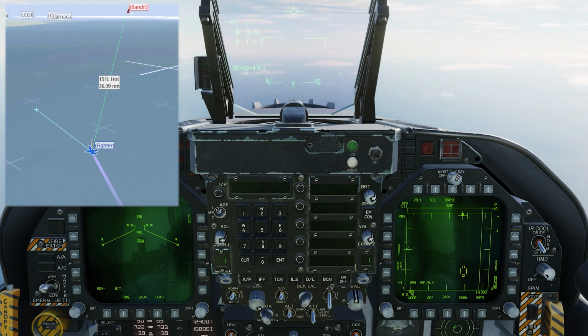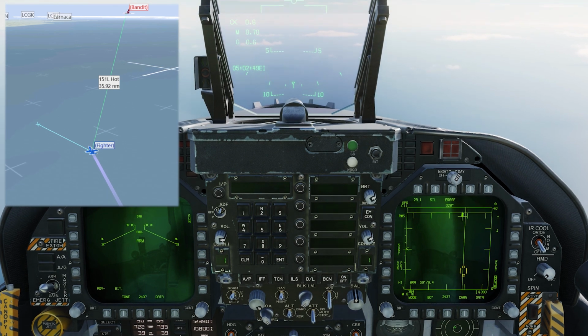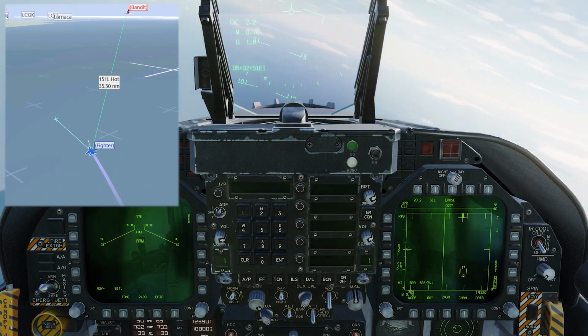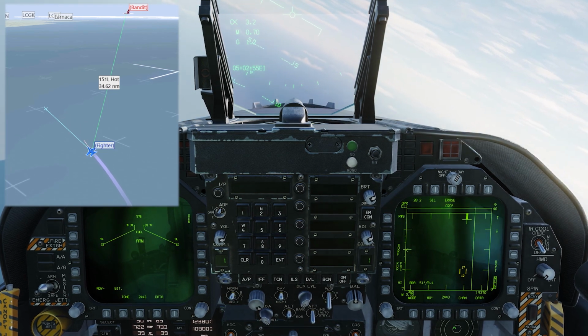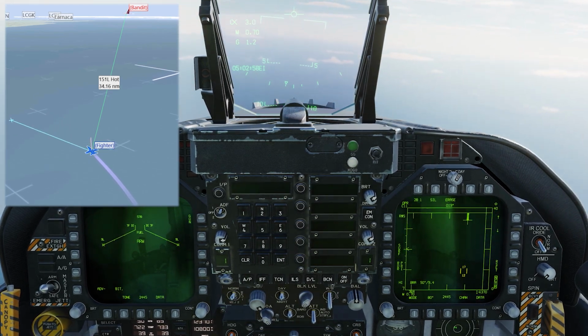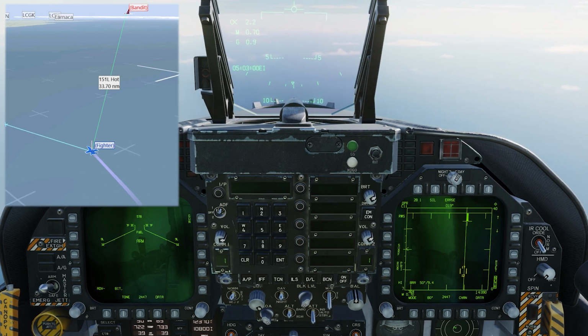Looks like he's drifting just a little bit left there, so I'm going to heat it up slightly. So there we are. It appears to be coming straight down the B-scope at 30 degrees, which is perfect.